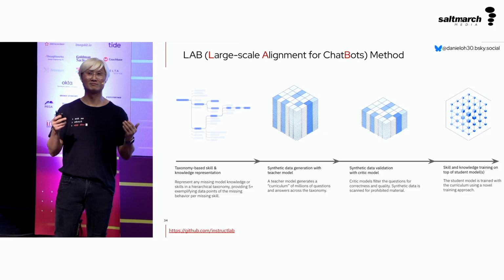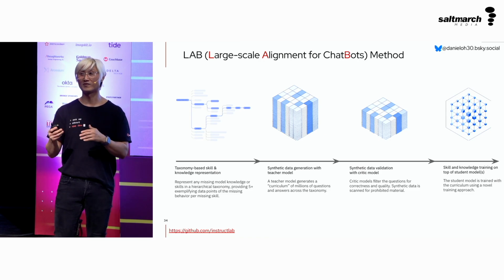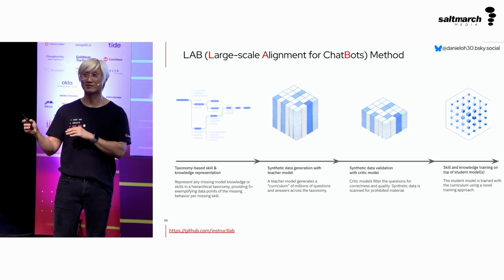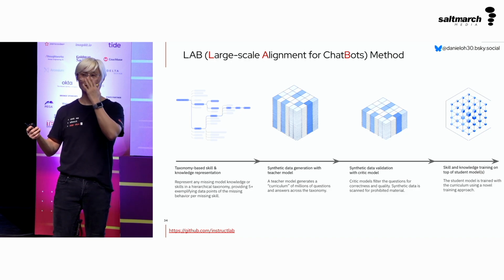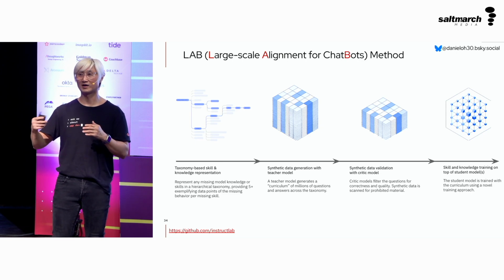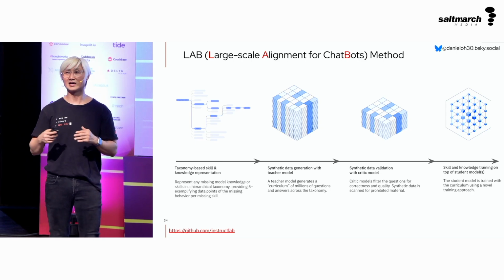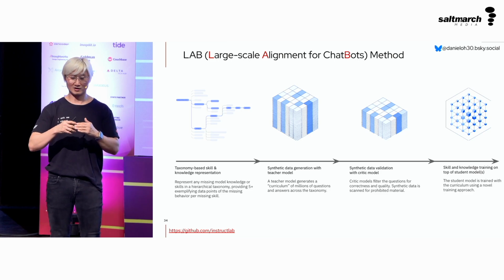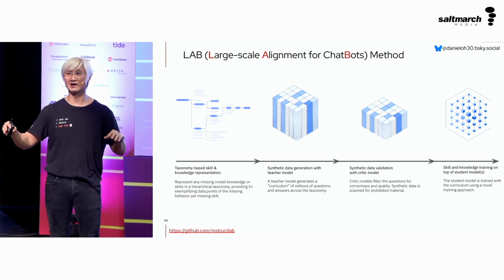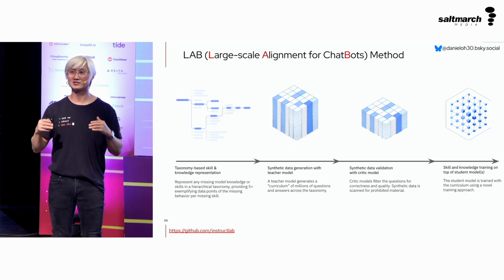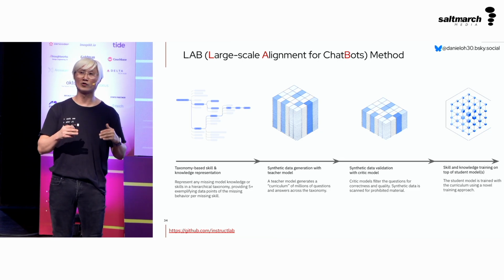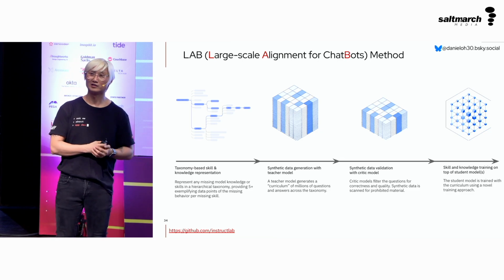I just created one simple YAML file and put in my bio profile from my LinkedIn. Hey, Daniel Oh at Red Hat, a Java champion and CNCF ambassador for a long time, and blah, blah, blah. And then I just teach it with the CLI, like train the model, generate a quantized file and generate synthetic data. But it's not simple. Underneath, it really reorganizes the graph tree inside the model and the synthetic data. It takes more than a couple of hours to generate synthetic data, and then based on the synthetic data I generate a new model, and in the end a new quantized model running on my local machine. It takes more than days.